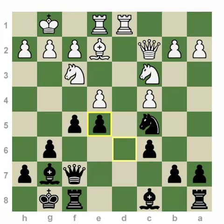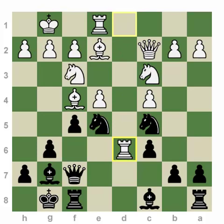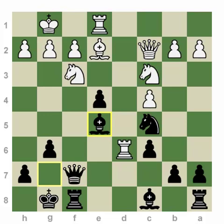Now, if Gelfand didn't take on e5, for example, what other moves can he do? Let's try to figure it out. Well, two possibilities is maybe knight takes e5, but after pawn takes, exactly the same story. But I guess you probably by now realize that the trick that Rajabov created is the move rook takes d6. Now you can take on e4, and after bishop takes e5, bishop takes e5, knight takes e5, queen takes f2, and game's over. King h1, queen takes e1 with mate. So that's basically the whole idea behind this f5 move.